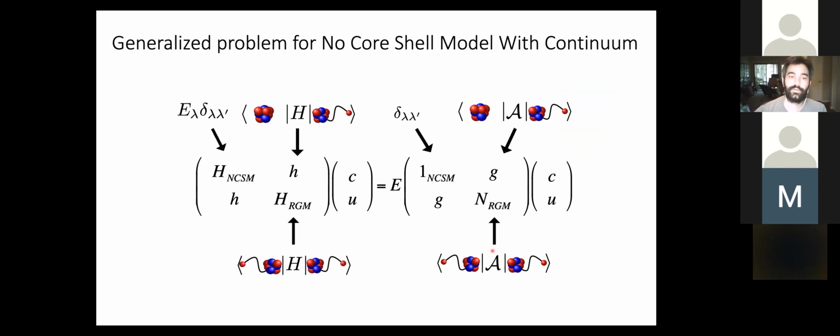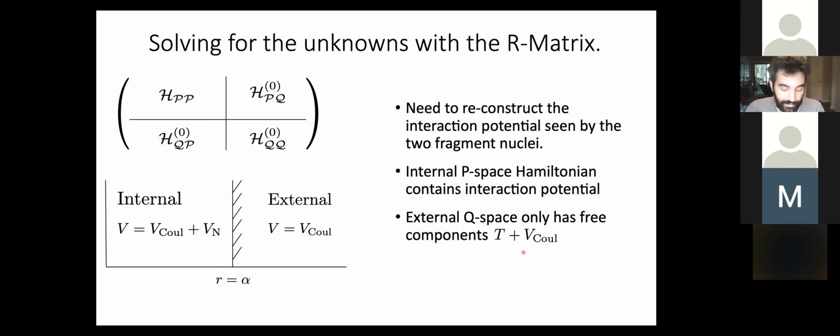In matrix form, the equations look a little bit like this. So you have sectors that deal with either the NCSM part of the wave function, so this aggregate system, or the RGM part of the wave function, where you have definite relative motion. It's a generalized equation because the RGM channels are non-orthogonal, right? You can pick a set of asymptotic quantum numbers. It doesn't mean it's orthogonal to another asymptotic set of quantum numbers. And we solve this using the microscopic R matrix method.